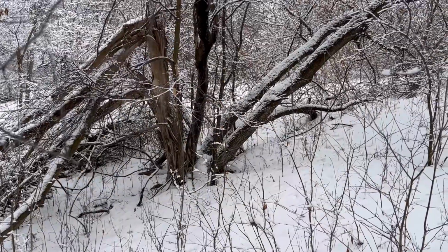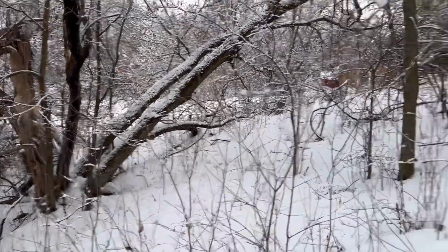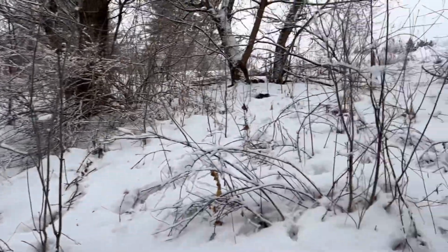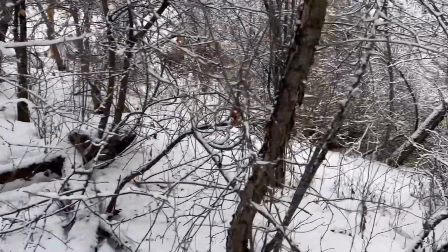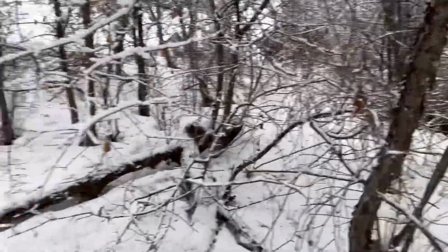I'm going to show you how I do it, and it starts with a little bit of scouting. I'm going to find the first spot to put a new brush pile. Okay, here's the spot I've picked out. This is a hillside. It's south facing. So for the wintertime, when it's sunny, it's perfect.